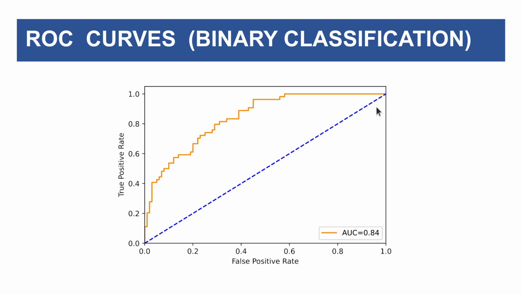A typical ROC curve will be like this, and then you have the false positive rate on the x-axis. False positive rate is also known as specificity. In some tutorials you also see FPR. They all refer to the same thing. The y-axis has the true positive rate, which is also known as the sensitivity. You can also find TPR being used. So they refer to the same thing here.